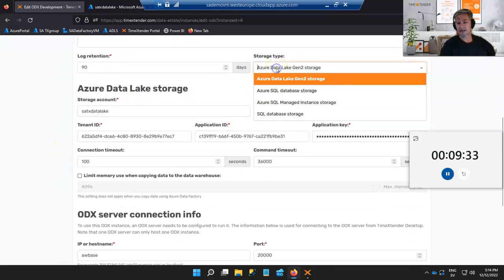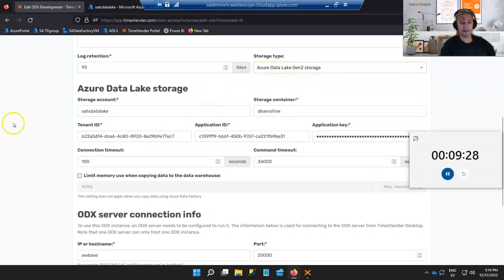We're creating an Azure data lake storage, as it is a data lake that we set out to build. We're giving TimeXtender access to our storage account. We're adding the credentials to the data lake, and we're also going to create a storage container called DL sensitive, data lake sensitive, as it's patient data.